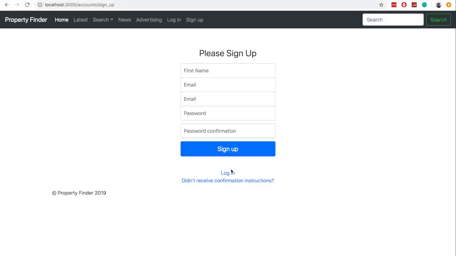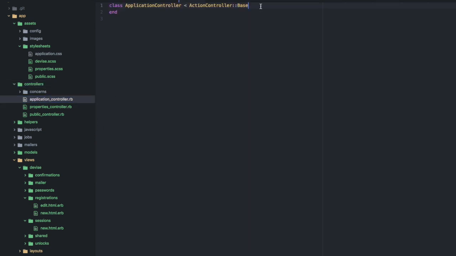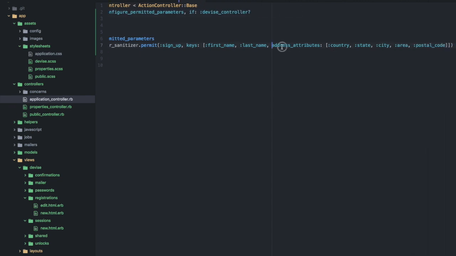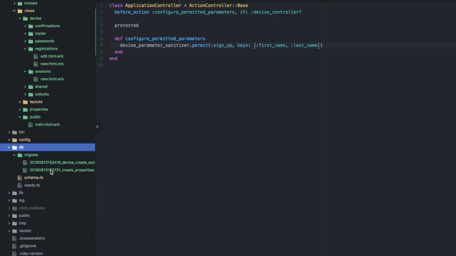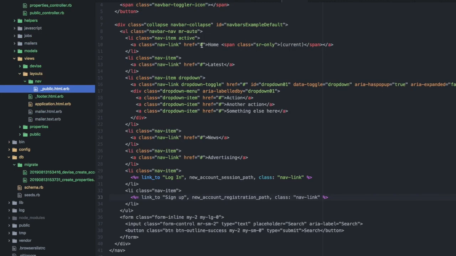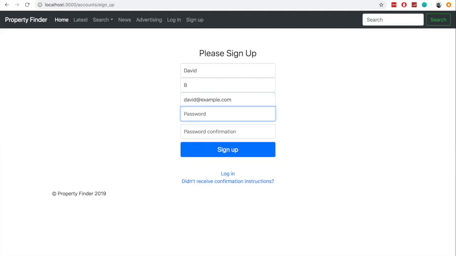So now going back to our sign up page, things are looking much tidier now, and I'm overall very happy with how these pages are looking, these devise pages. And the next step for this is really adding these parameters to our application controller. So we've got additional fields in here for first name, last name, and URL. So we want to allow the user to add these when they sign up. And even once they are signed in and editing their account, we want them to be able to modify these fields. So now we can try signing up for a new account.